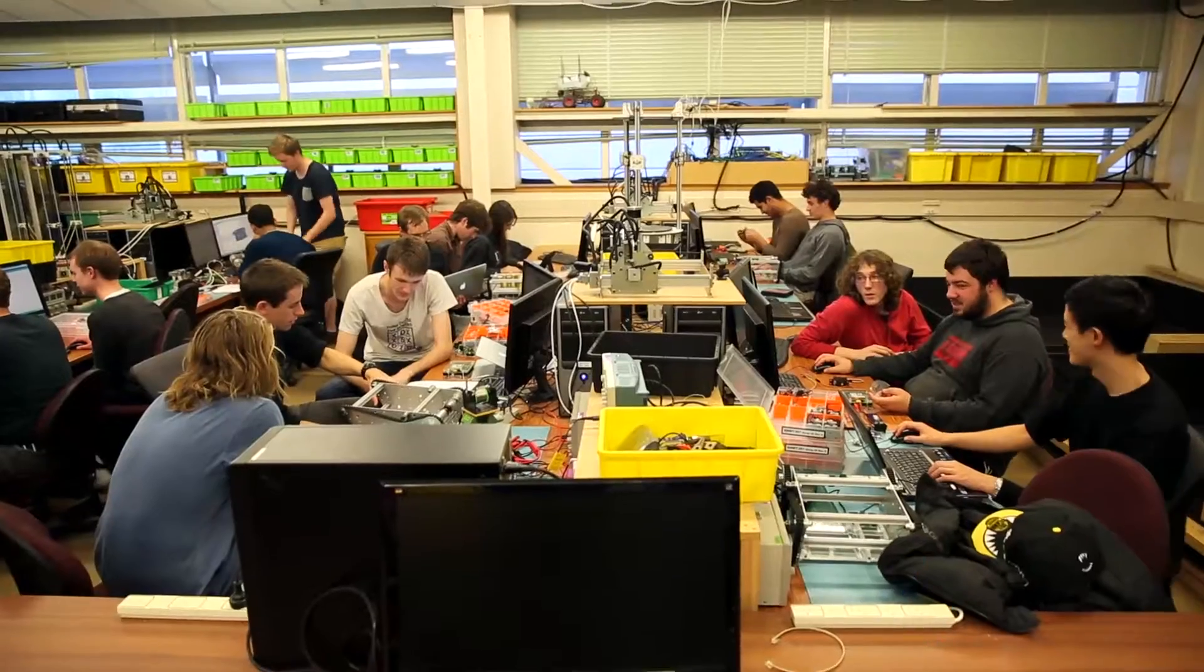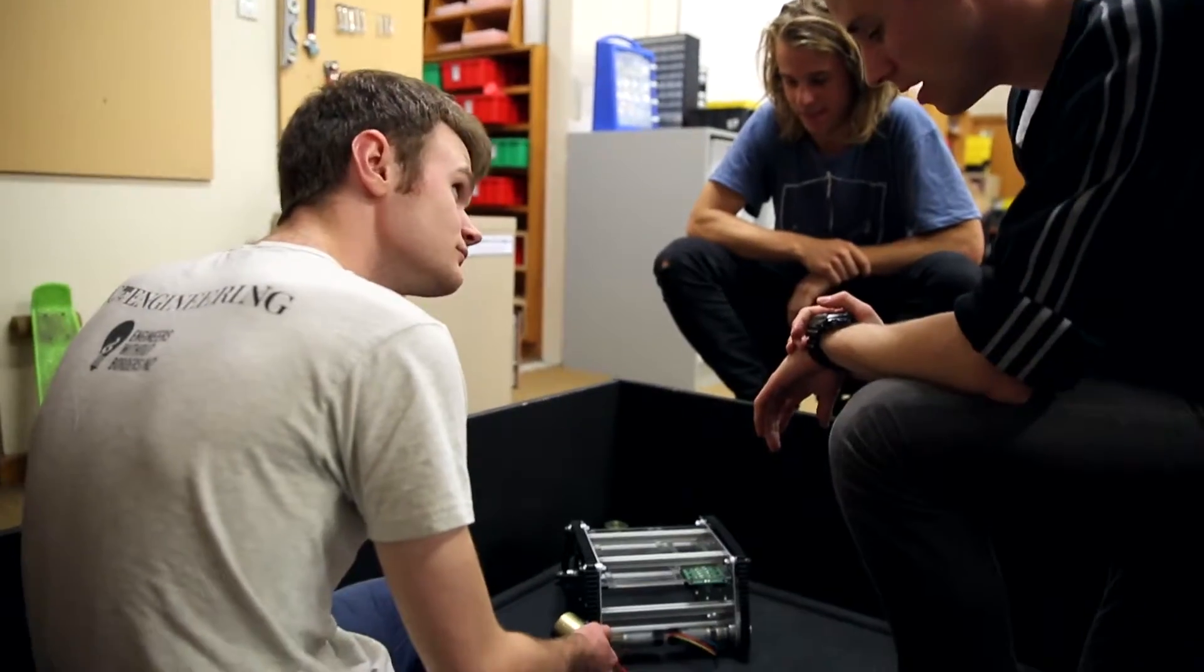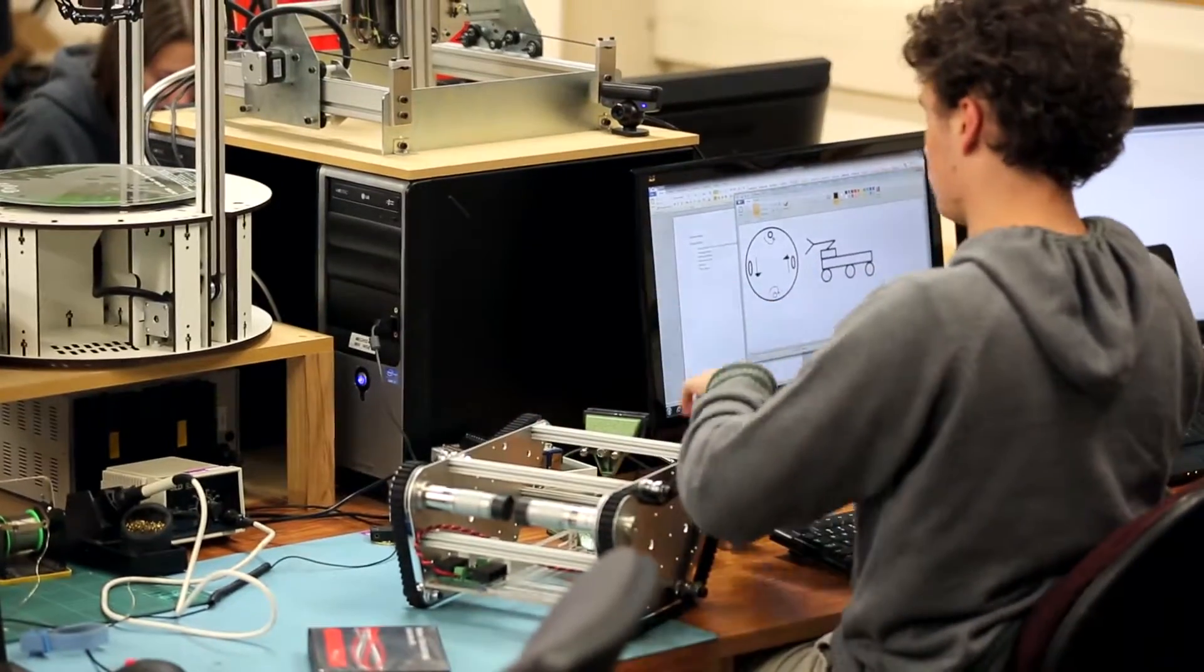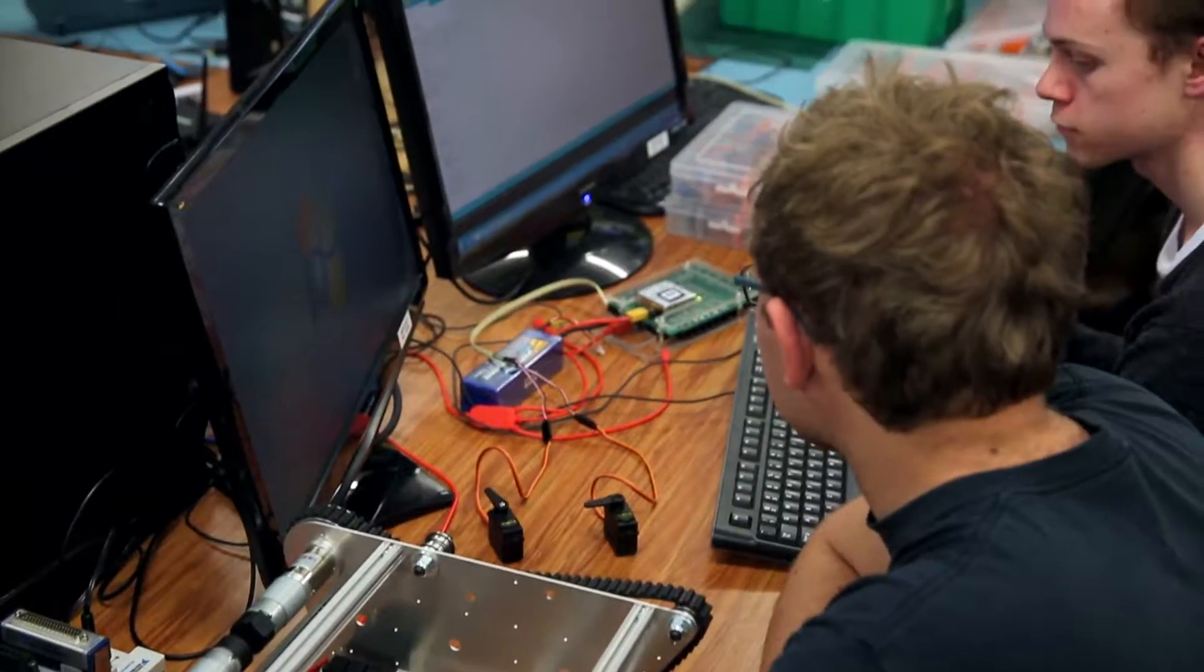In the final year of the student's four-year degree, we give them a year-long practice in how to actually do engineering work. And that's the final year project programme. The students work in teams because almost all engineers work in teams, and they work over the whole year in a course that's structured to teach them all of the professional things that they need to know to actually practice as an engineer.